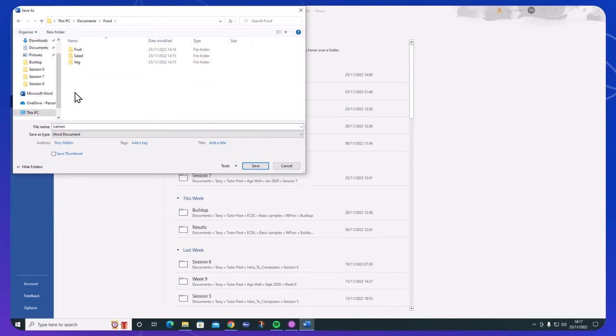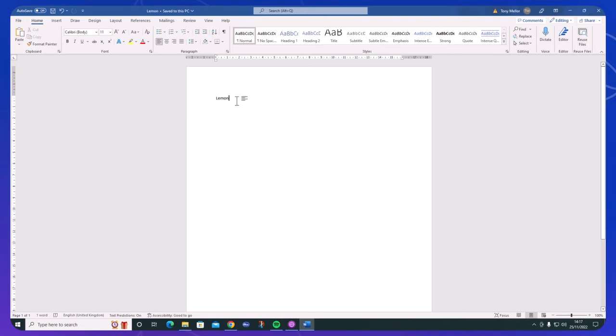So I am now saving the blank document that I created just with that word lemon on as lemon inside my food folder. Click on Save, and that is now saved. And I can tell it's saved as lemon because on the blue line at the top now it says lemon there.